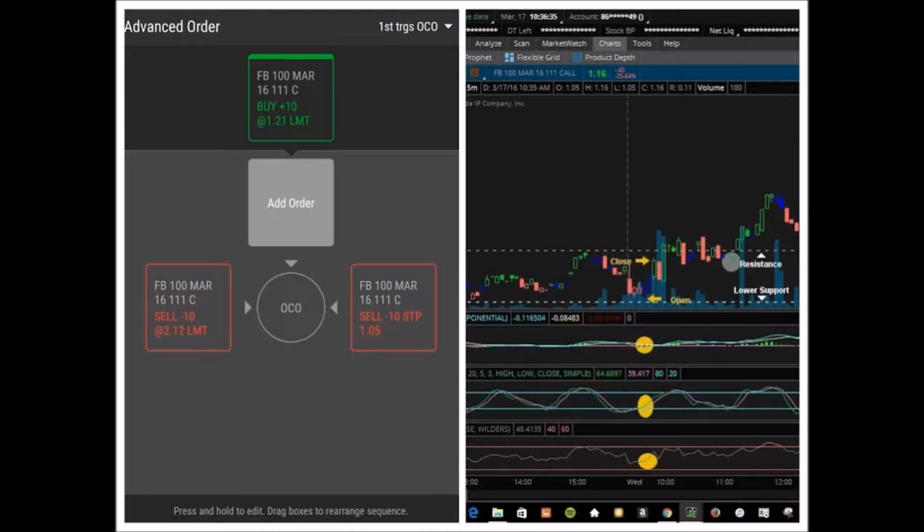Now, if you're totally wrong on your analysis of this chart, and you say to yourself, all right, if it gets down to $1.05, I want to be out of the trade, I'll preserve my capital so I can reinvest in another trade and move on from this losing trade, right?